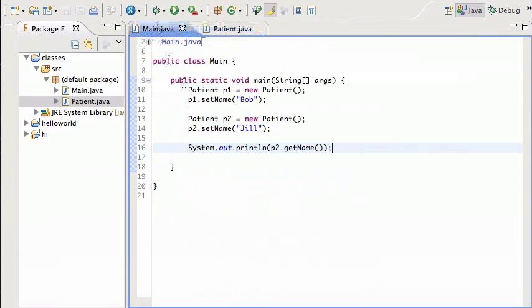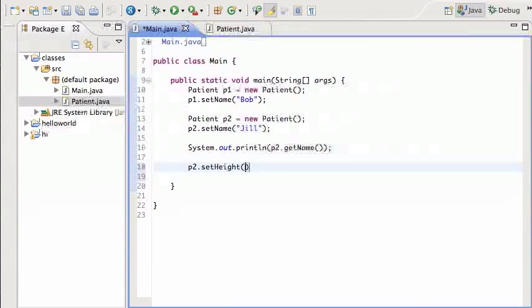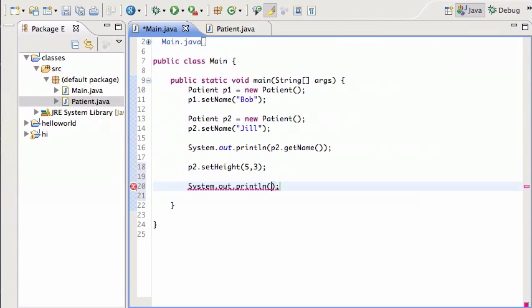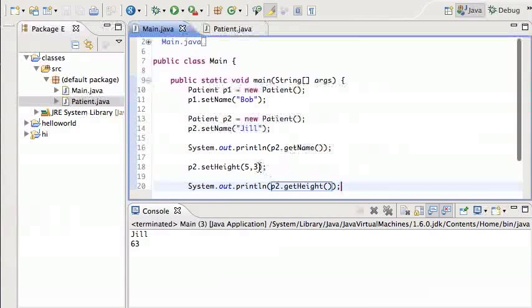So let's go back over here. We can do p2.setHeight to be 5'3", and then System.out.println p2.getHeight, and then I can run that. So 5'3" is 63 inches. Okay.